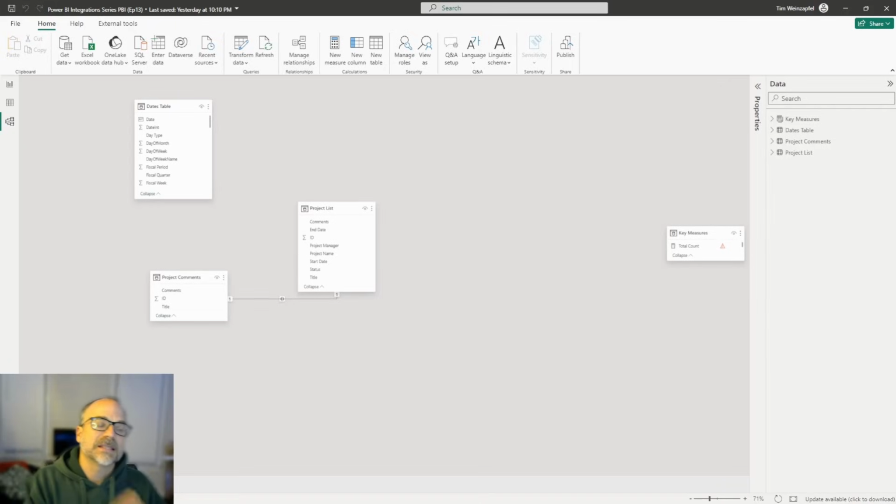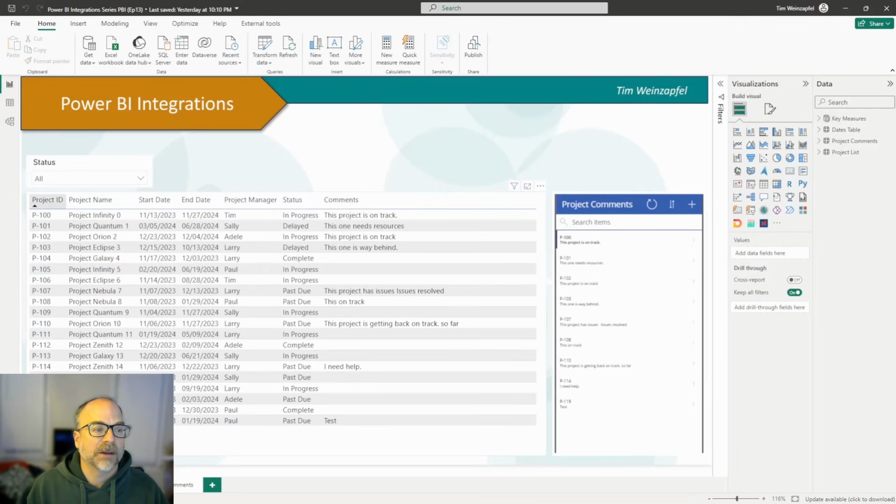Then I have a second SharePoint list that I'm using as my data, and that's right here. And then you'll see I've just got the title fields between the two. That's the connector in my data model, and that's this project ID here, and that is this record here. So that's how I'm tying it together.